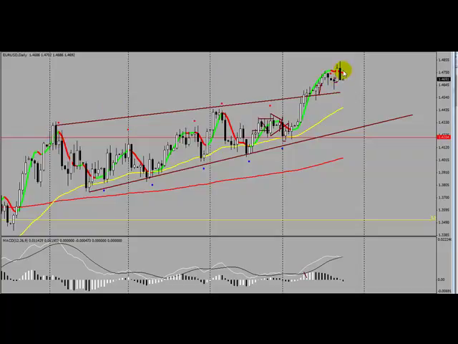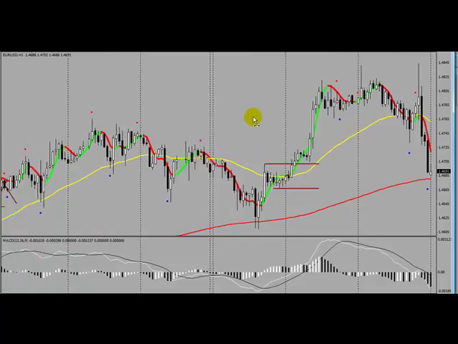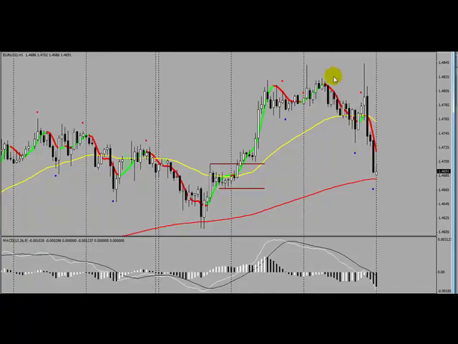So this to me is giving me a sign of caution as trades to the upside on a longer term on the euro dollar. Also, let's get down to the 1 hour chart and take a look at what we have here. You can see that we've kind of had this rounded top.